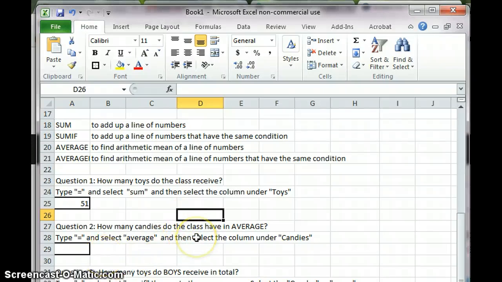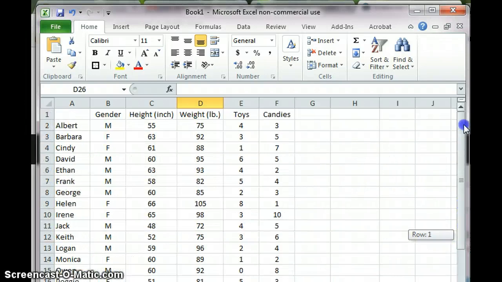You can choose to calculate the average, which is the arithmetic mean of a line of numbers. For example, question 2 says, how many candies does the class have on average? We can, of course, sum them up and divide by 15. 3 plus 5, 8, 15, 20, 22, 26, 30, 40, 45, 55, 65 plus 3.